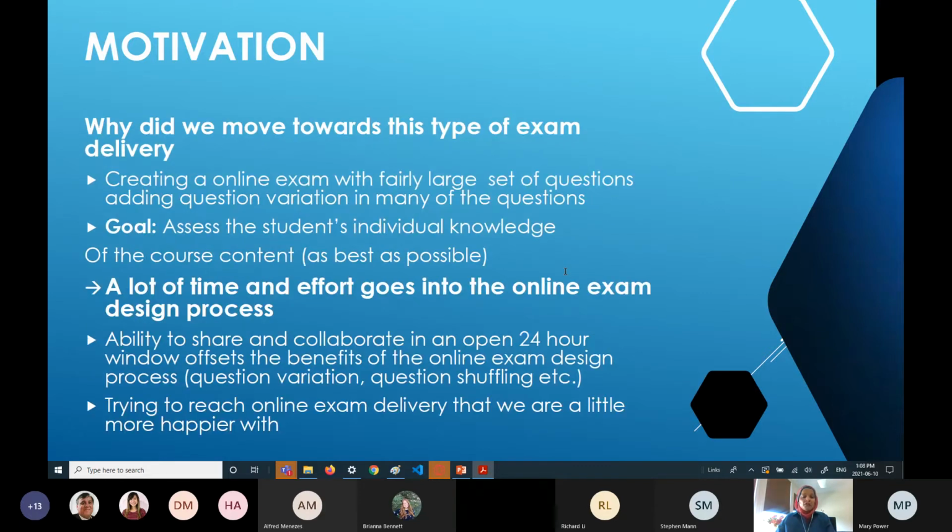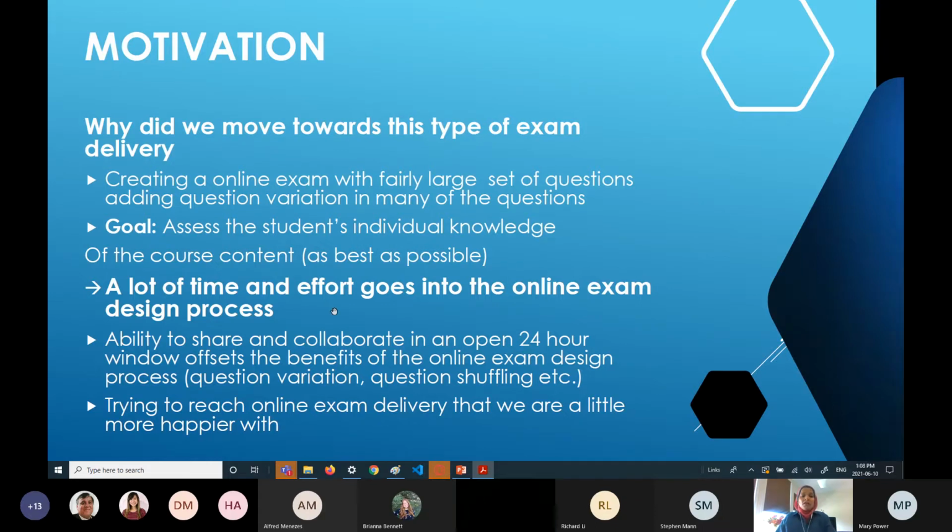But really the motivation came from the fact that we want to be able to assess a student's individual knowledge of the course. That's really what we're looking for. Designing online exams with the question variation and the high number of questions takes a lot of time and effort.